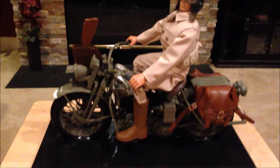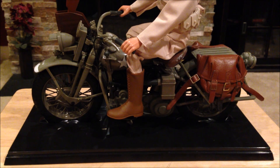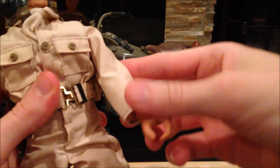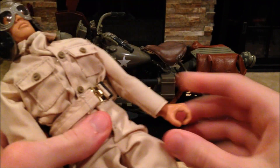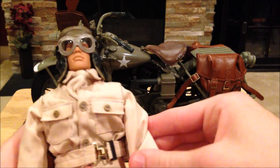I'll show you the figure first — let me get this on my tripod and get that in focus. I'm going to take the figure off. This is a really cool figure. It came out in 1998 or 1999, so it's definitely older. You can tell by the rubber hands — he doesn't have the movable fingers, which is kind of a bummer, but it's okay. Still a very cool figure and it comes with some cool stuff.